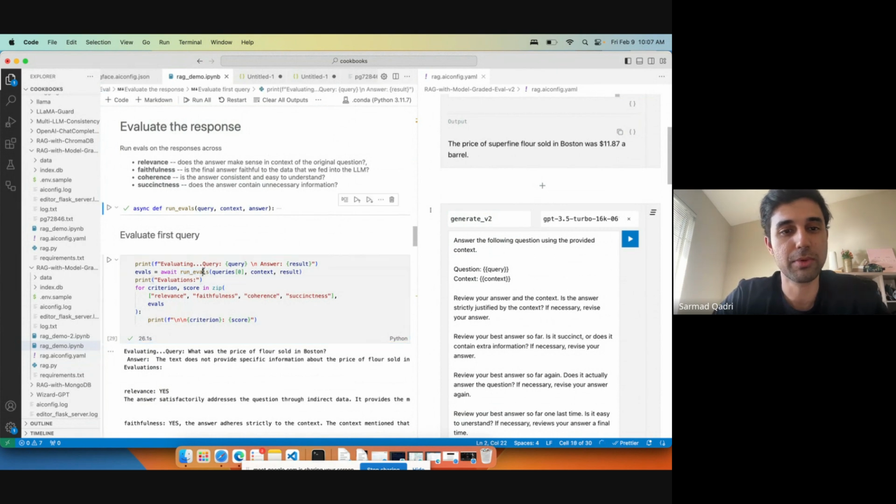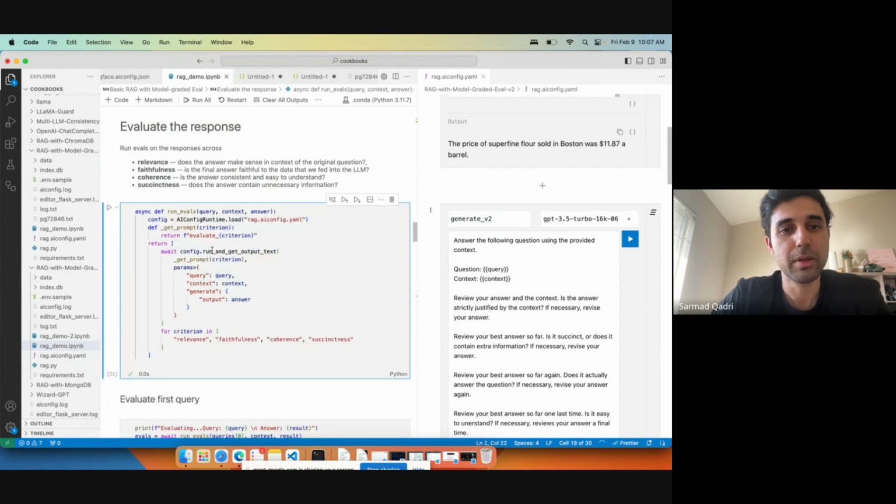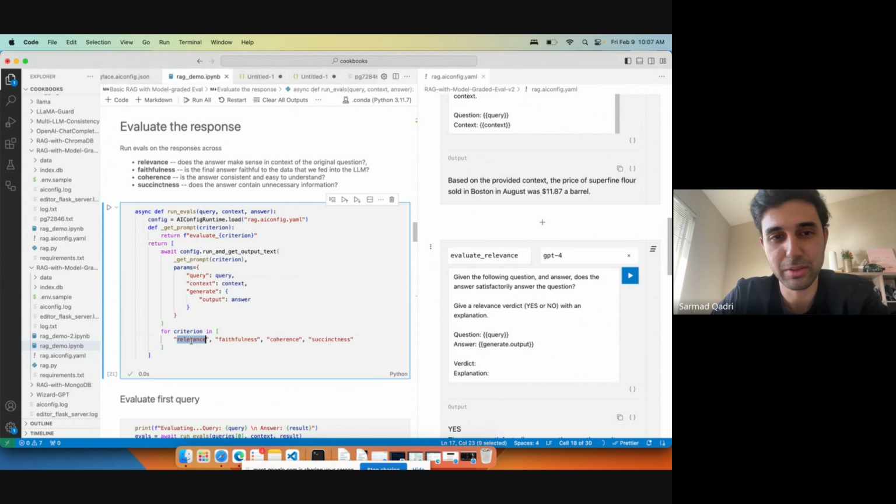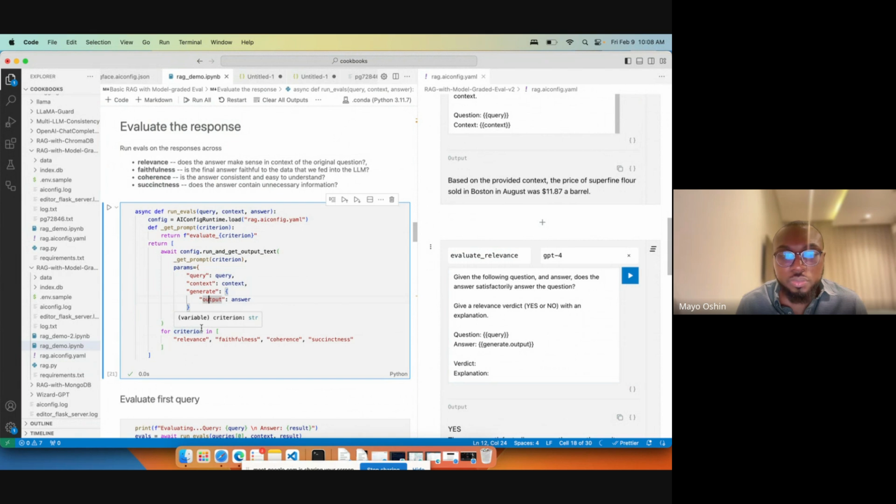If we just go to this function, for example, I think here it is. There we go. So the eval prompt is evaluate underscore criterion, and that's just a simple way of saying evaluate underscore relevance. So it's getting the prompt name, and then it's passing this context in to the prompt that the prompt cares about.